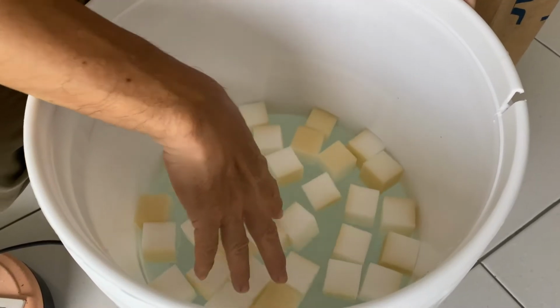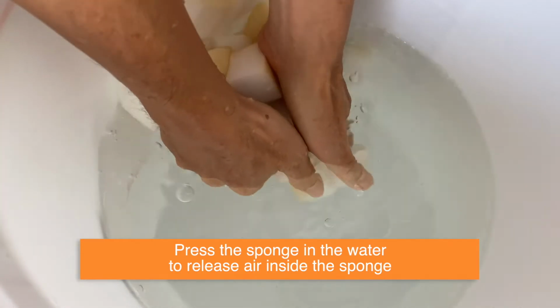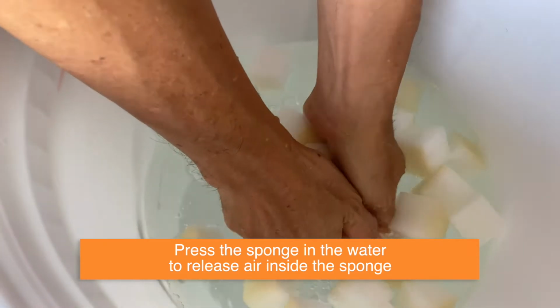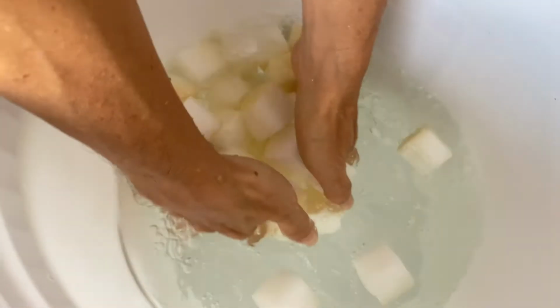So count 35 pieces if you want to be exact, and then put them inside. After you tear them, break them into individual pieces, and press them in the water to release the air inside the sponge so that they can absorb water. Press until they can absorb water.